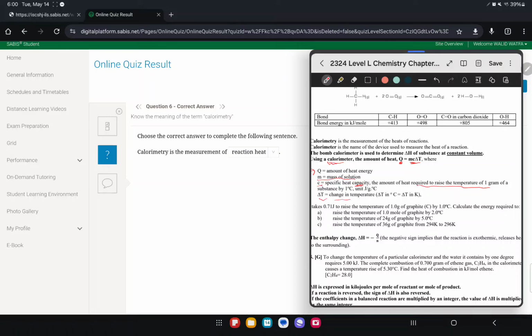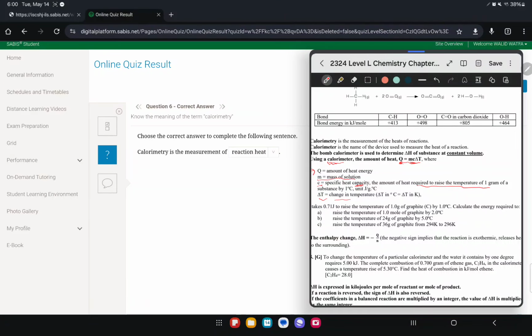Delta T is just the change in temperature. You just do final temperature minus initial temperature, and that's it. They don't ask any question about this formula, but it's very, very valuable to know it, because I've seen questions about it in the course revision. Okay, it's not in the quiz. I don't know why. Maybe it doesn't come. Inshallah, it doesn't come.